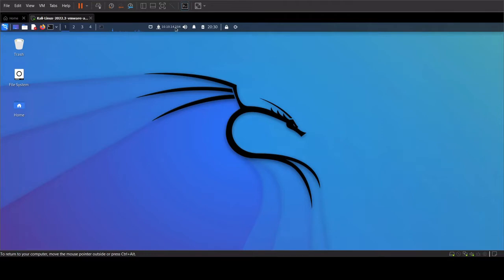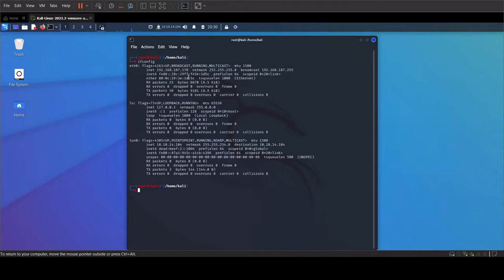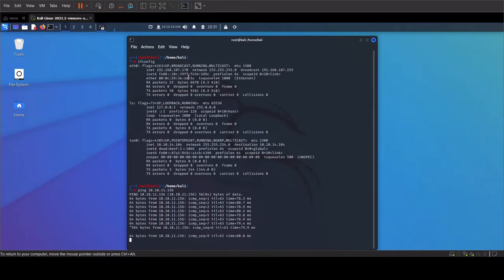Our Late machine's IP address is 10.10.11.156. So let's open another terminal to start our process. I'm logged in as root by default, which is easy for me. It's good to go, and let's just verify the IP address. Yes, perfect. And let's try to ping our machine, which is 10.10.11.156, which we need to penetrate. It is communicating, so clear. The network connections are ready and we are good to go. Let's close this.